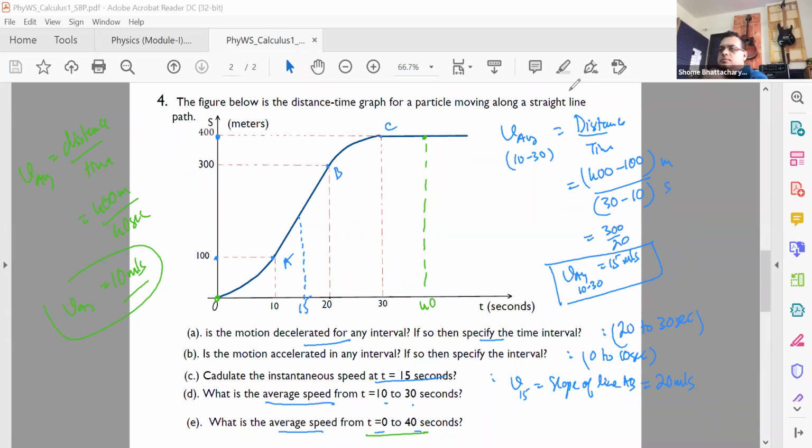Understood my point, but if I said that, okay, assume that the acceleration is constant for the first 10 seconds, then I could have done that. Half a t square would have been equal to this distance. So I would have seen that half into a into 10 square should be equal to 100. So from that, I'll get the acceleration. So from that, at any other in between time, like 8 or 6 or whatever, I can find out what is the distance, what is the velocity, and all these things. But here I cannot make that assumption, because the question is nowhere saying that we have to assume uniform acceleration in that accelerated part. Okay. So as far as this question is concerned, we have that limitation.